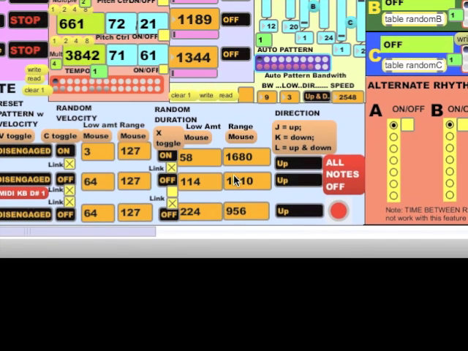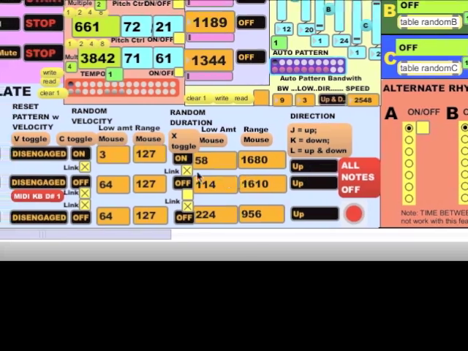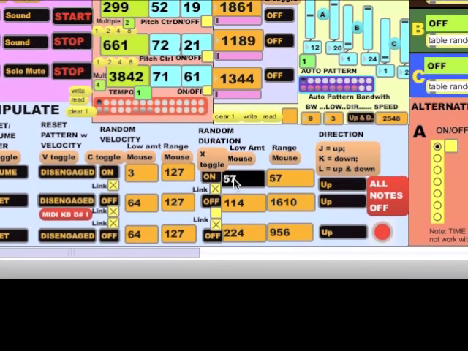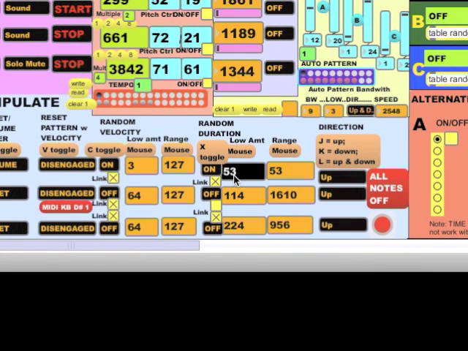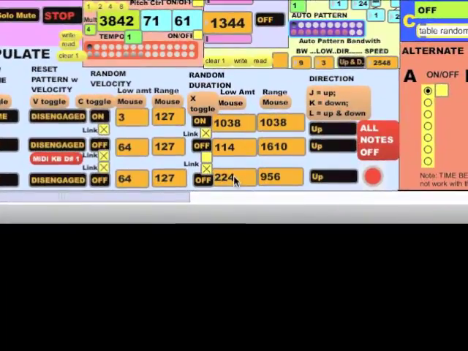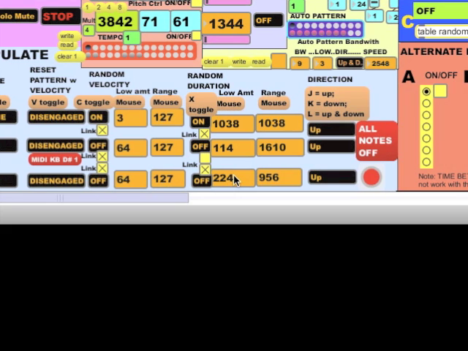Now, as I enable the tiny yellow link toggle, watch as I can move the velocity or duration in tandem. Then, going between the J and K keys, I reverse the direction of the track and play with it a little bit.